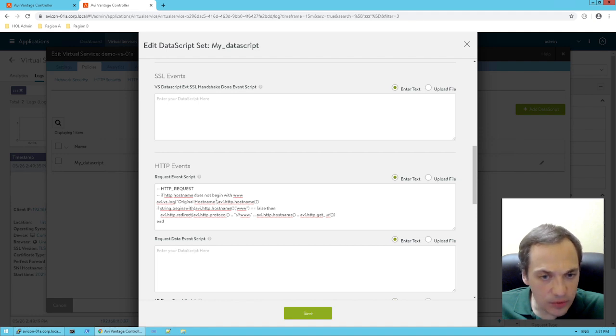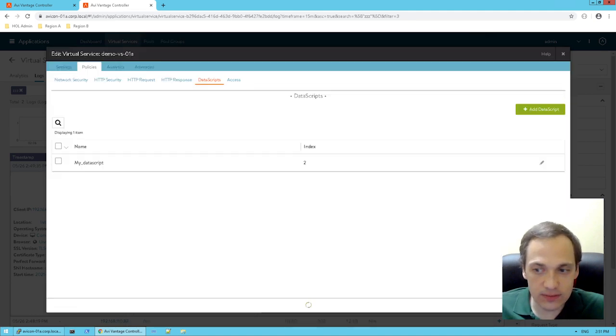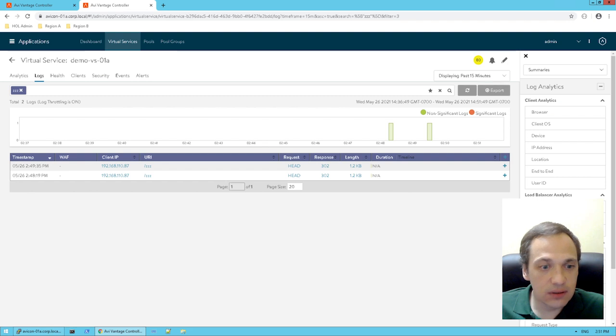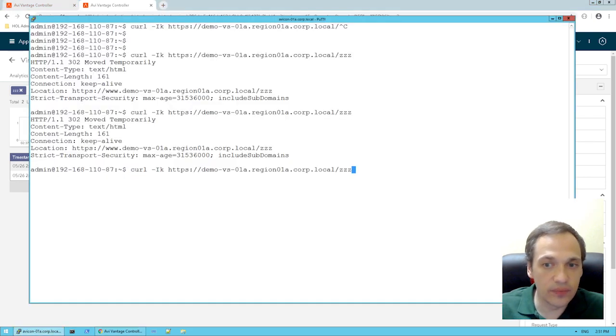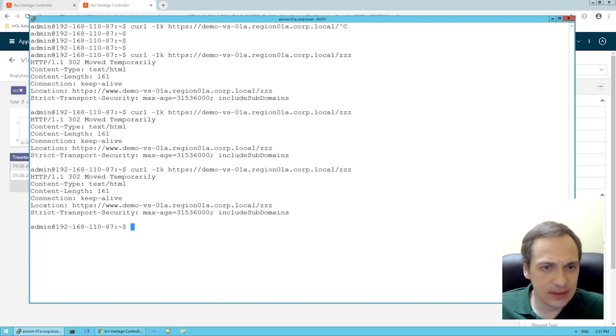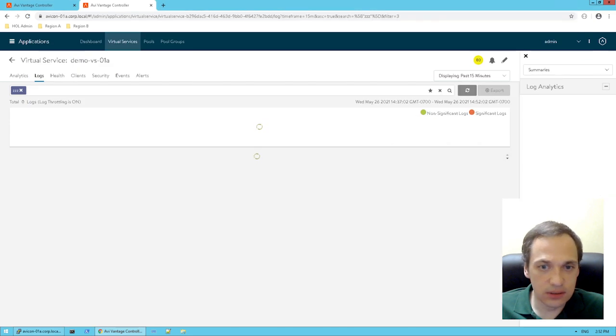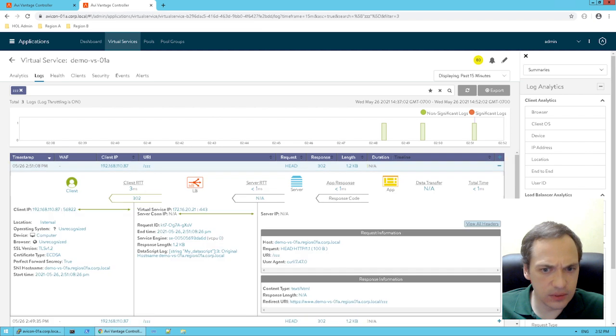So the output of the log would be the text original hostname and the function for the HTTP hostname, which itself has the original hostname. All right, let's save. Run the request again. We'll see we're again getting the redirect. Let's search the logs. All right, this is our third request. And here in the DataScript log, we see original hostname and the actual hostname of the request.